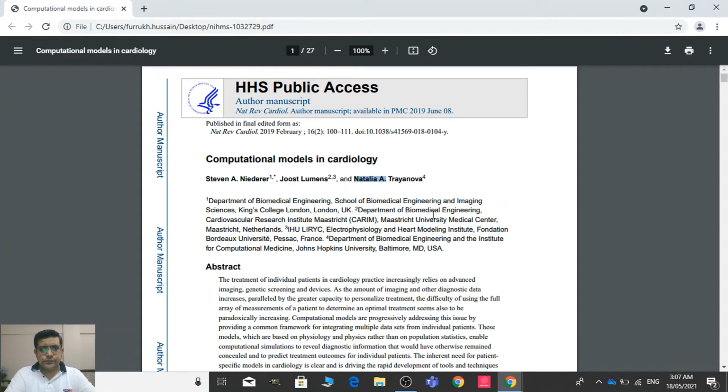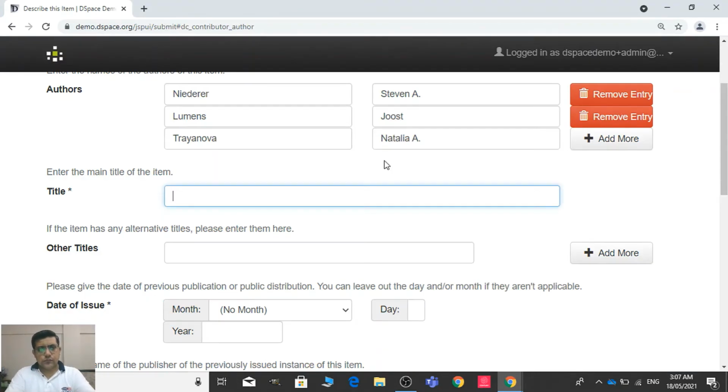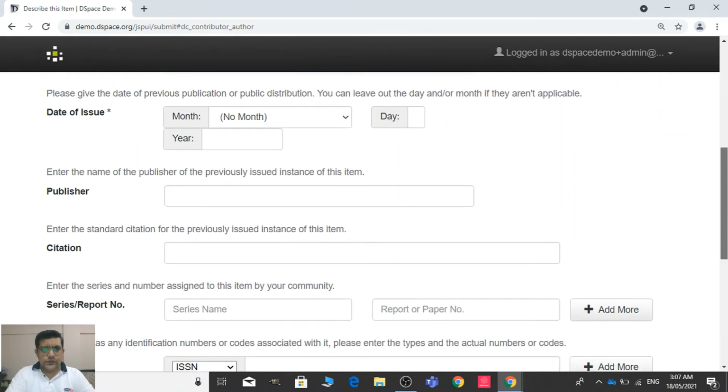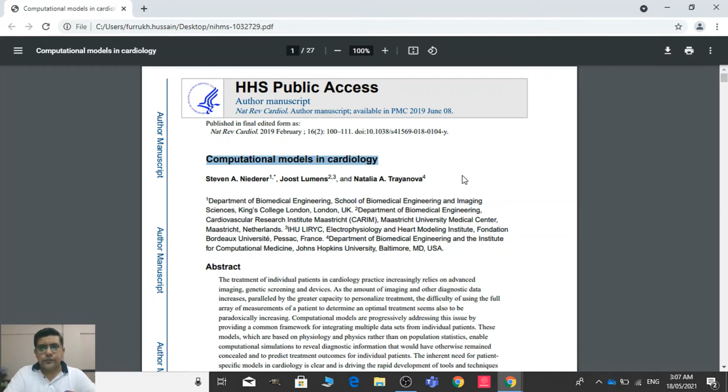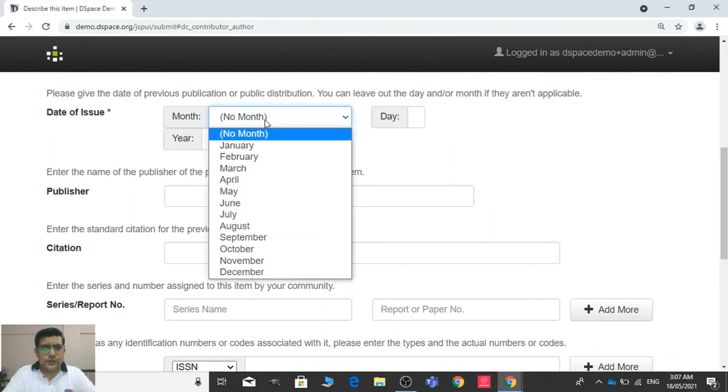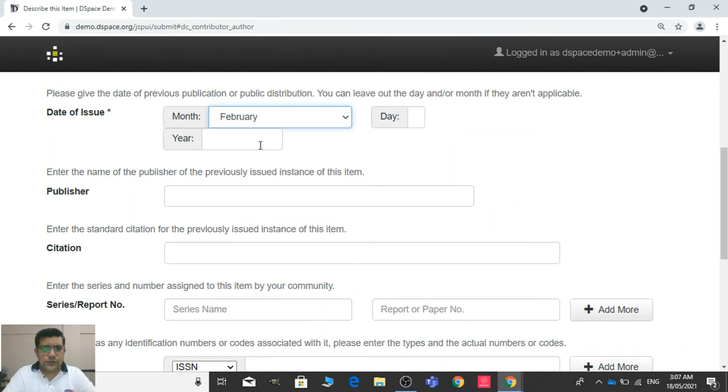And title. Other title, if there's some parallel title you can add. Date, need to check the date. It's February 2019.